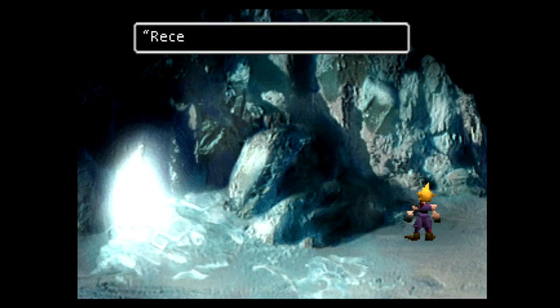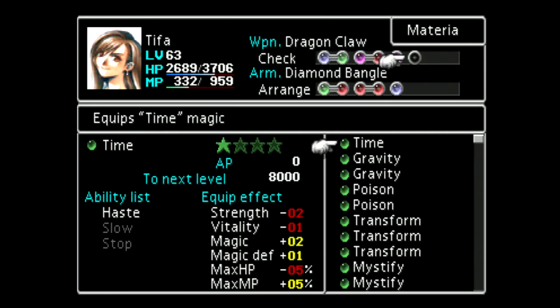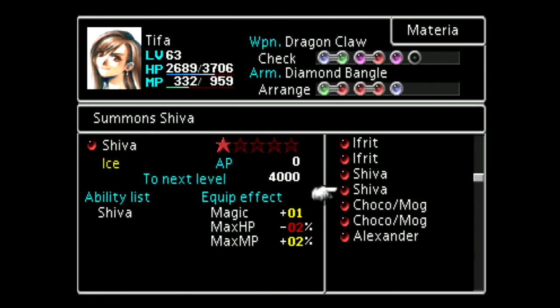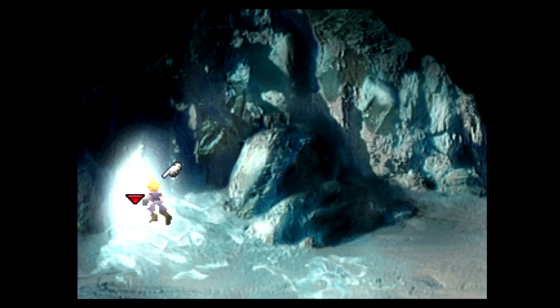Finally, oh man, a lot of work for this bad boy, Alexander. Now, we're gonna make our way back to that hut. We can just sit out here until we pass out. However, I do want to show off the summon because it's freaking awesome. Take another big loss on HP, another 5% down. That's fine though, we can deal with it.